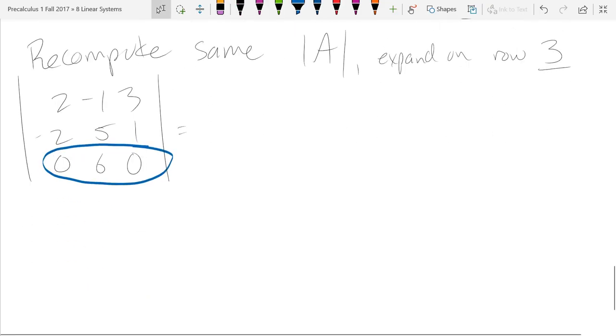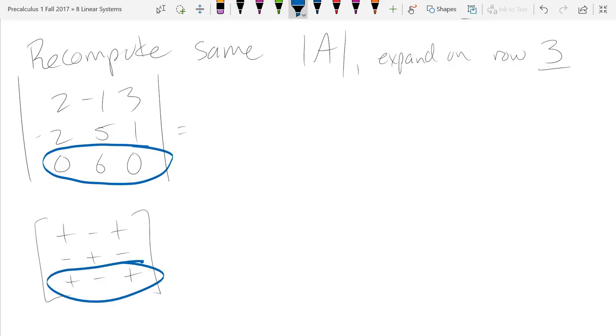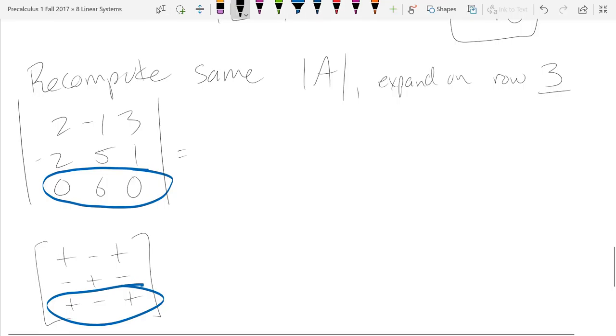All right, sign matrix, I'll write that down. Plus, minus, plus, minus, plus, minus, plus, minus, plus. Here's our sign matrix. And just like the determinant, we're going across the same row in our sign matrix. So we're running across row 3 in the sign matrix. So we're going to get positive 0. Does it matter what determinant this is going to be? Nope. 0 times any number is going to be 0. So I don't even need to bother writing out what's inside that matrix. So that's why we're going to save some time here.